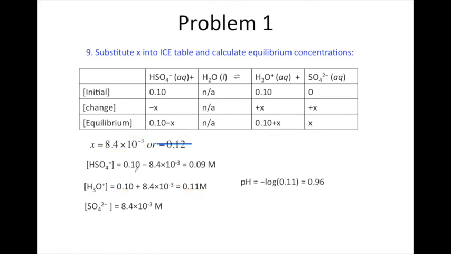Now we can take the pH of the solution based on this final hydronium ion concentration. Again, we need the total, not just that from the first or second dissociation step, but the sum of those two. So I take the negative log of 0.11 and I get a pH of 0.96. That's very low, but that's what we would expect with a strong acid. We can also calculate the hydroxide ion concentration by dividing Kw by hydronium ion concentration. And you can see we get the hydroxide 9.1 times 10 to the minus 14.